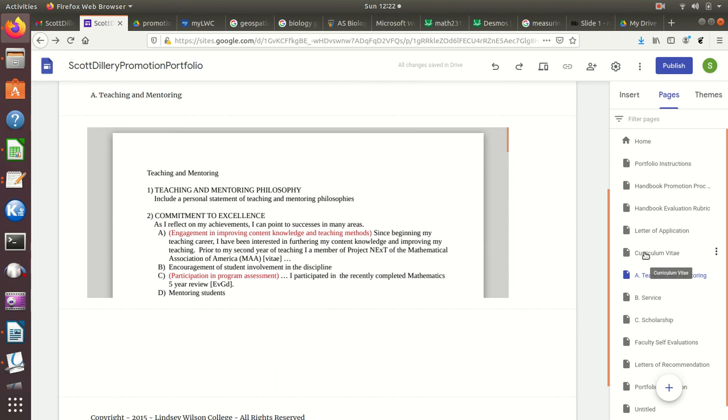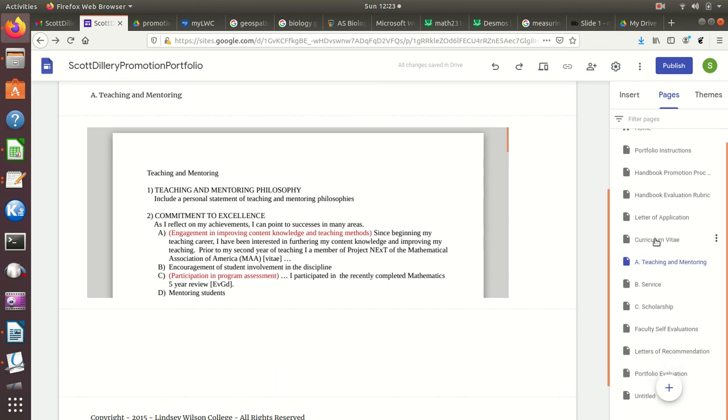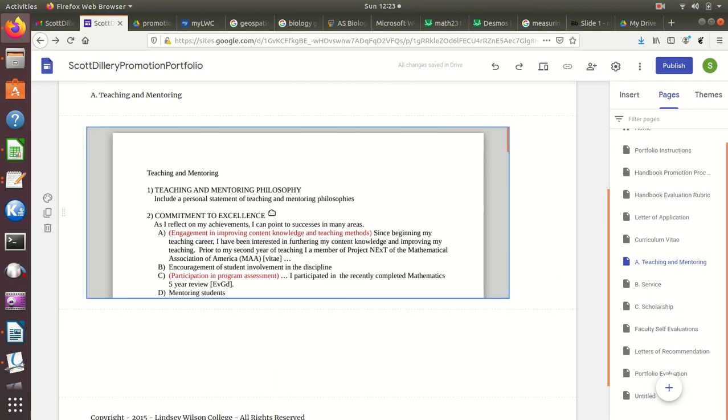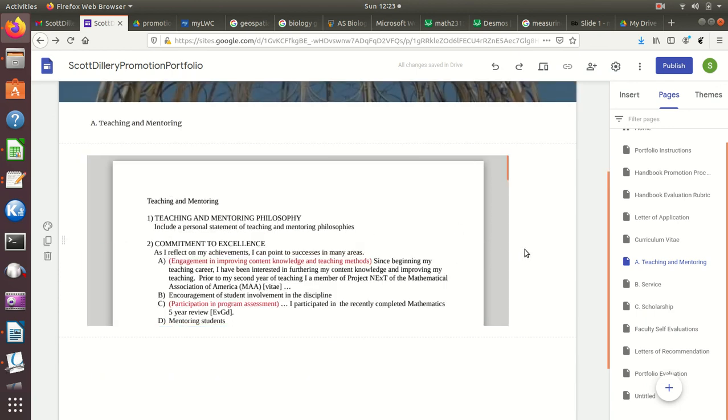You could do that as a link, or you could insert it, or you could do both, as I'd shown. Again, just make sure if you insert, you've shared those files. And then each of these other three pieces here, the teaching and mentoring, service, and scholarship, they're all done like the teaching and mentoring. You just need to make sure you have those links to your evidence.